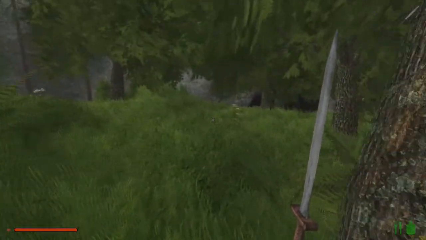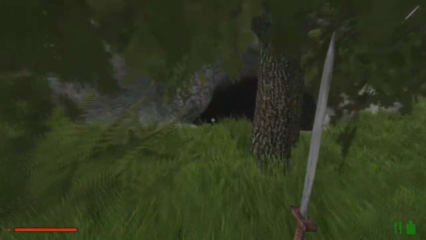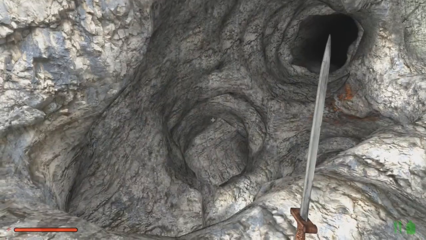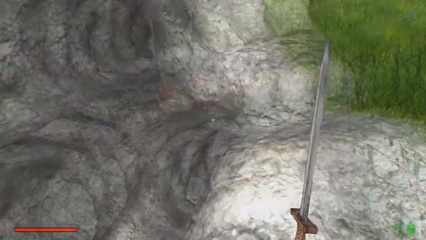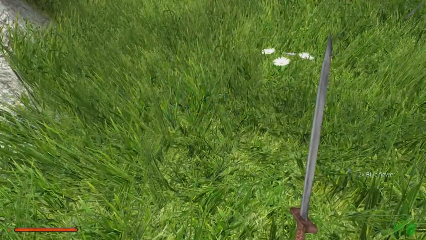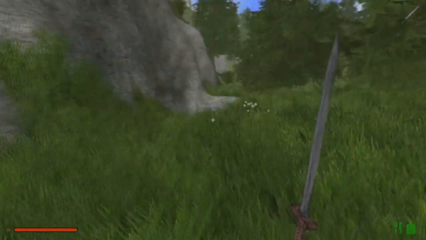What's that? Ooh, that's a big ugly cave. Look at that. That looks a little bit spooky because it's such a drop. Yeah, no, I don't think so, folks, but I will take the flowers and I will turn my gamma down a little bit.